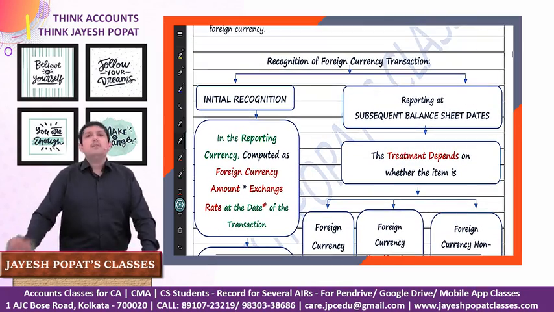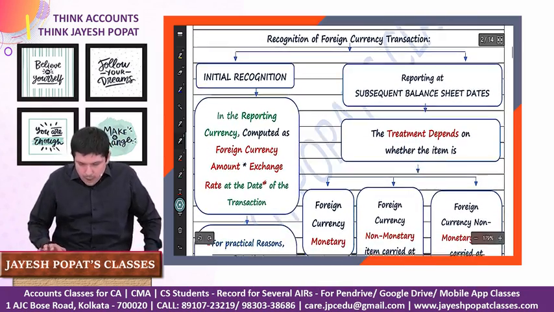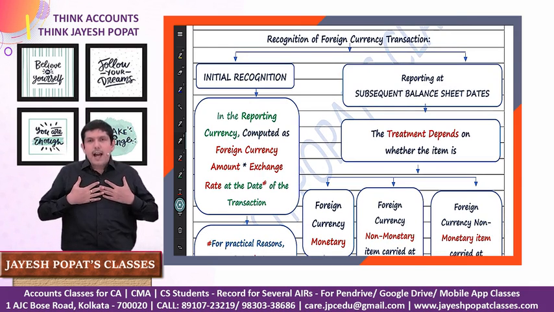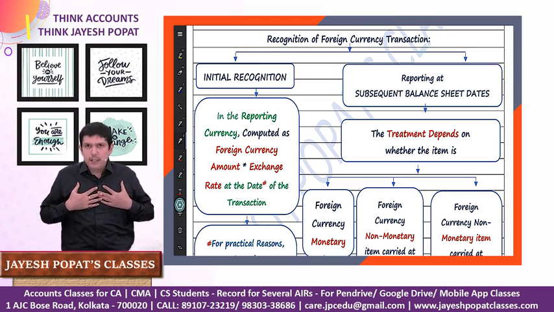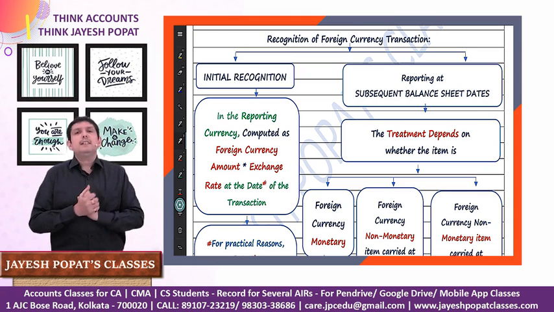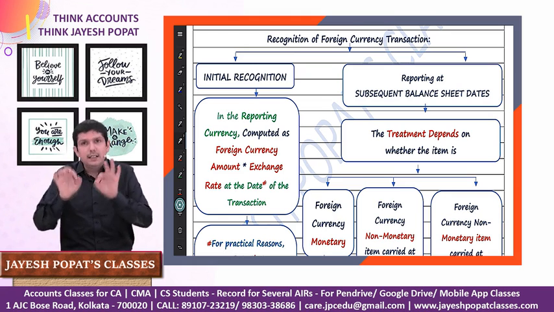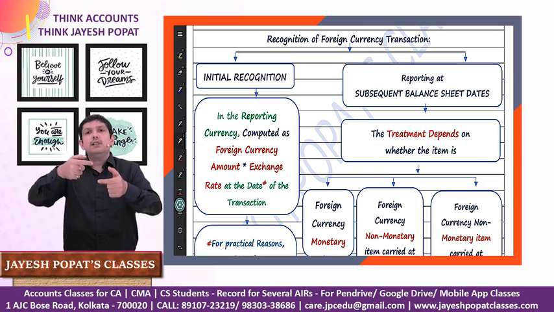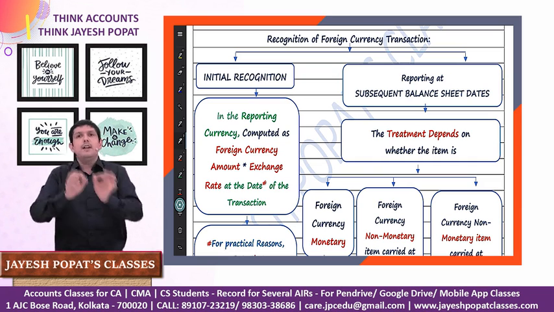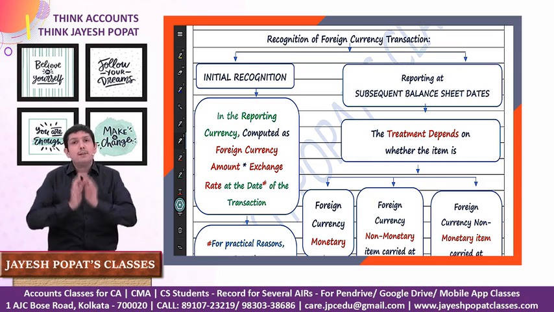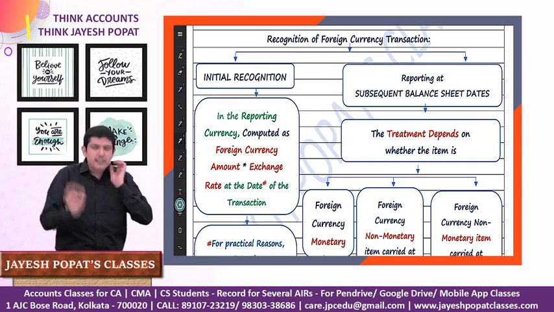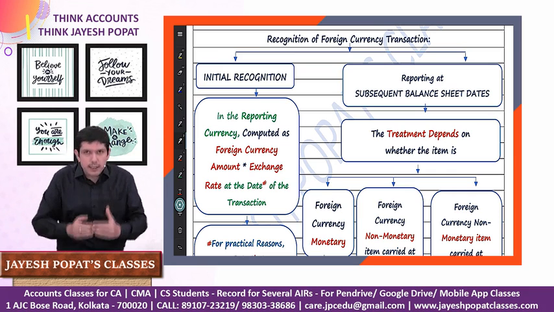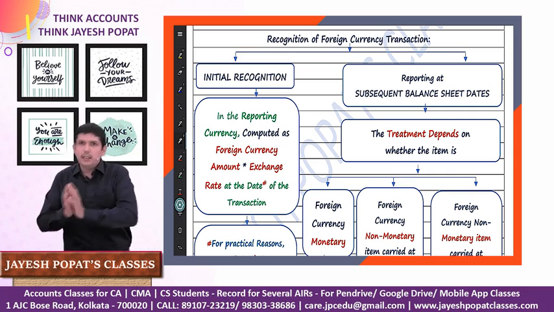Now we'll talk about the accounting aspect of it, that is, how do we account for transactions which are denominated in foreign currency. For example, let's say I make my financial statements in Indian rupees. I purchase certain goods worth $10,000, right? I cannot make an entry in my books of accounts in dollars. I have to convert that $10,000 into the Indian currency to enable me to make an entry into my accounting system. Primarily this standard will give us guidance on how we need to convert this foreign currency amount into the reporting currency and do the accounting in the books of accounts.